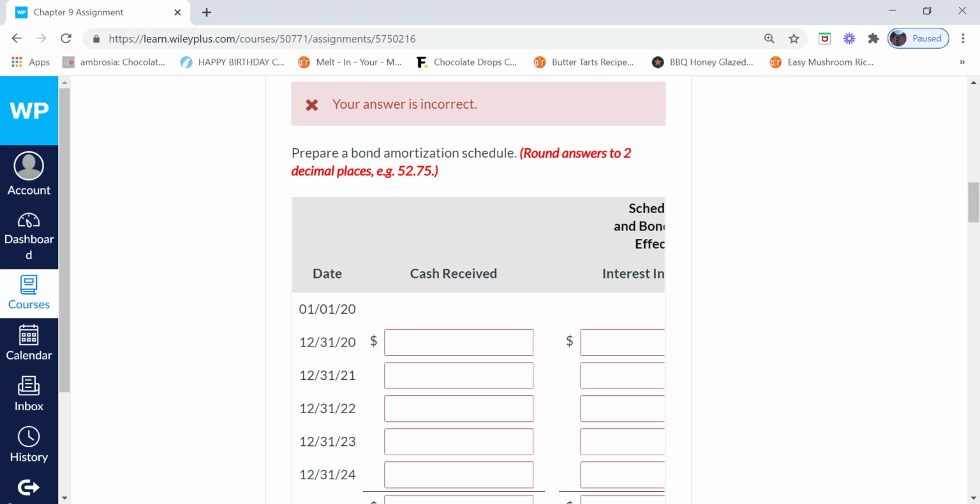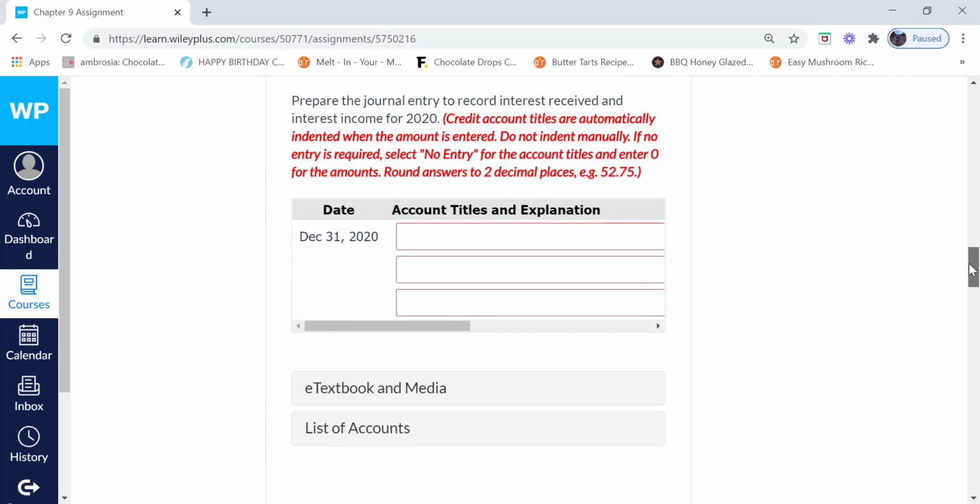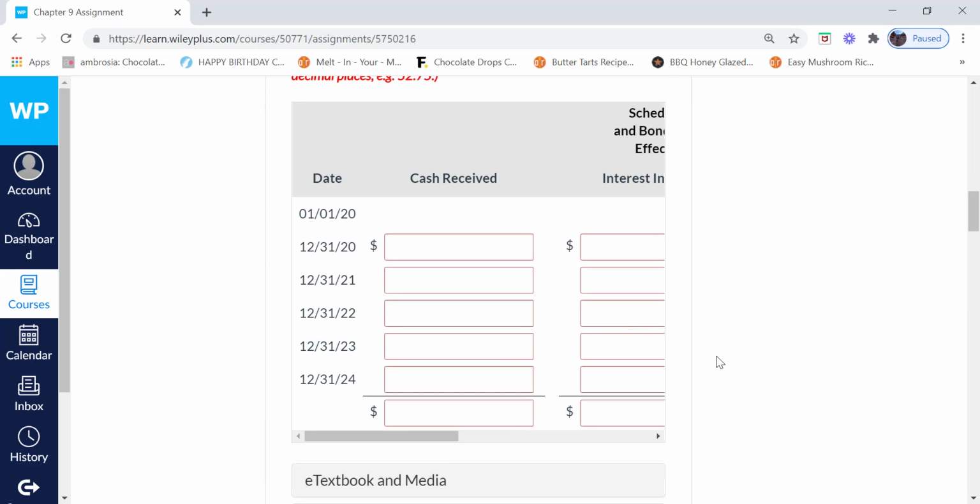Then we want what's called a bond amortization schedule. So this is where we go through our payments and essentially record the interest revenue for every payment and the cash we received. It would be nice if I could extend this, but I don't see how. It's an annual bond, so most of the ones we'll look at will be semi-annual, but for review, annual works the same. It just saves a little math.